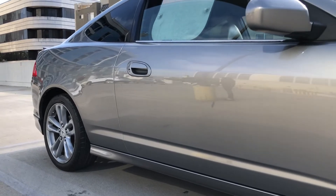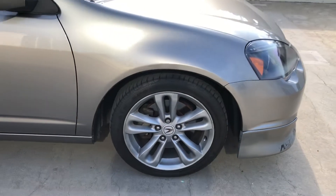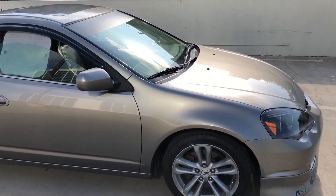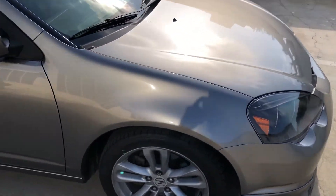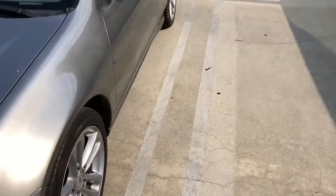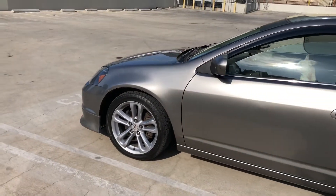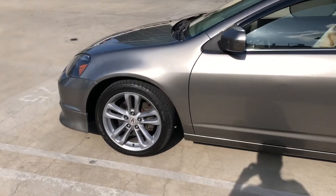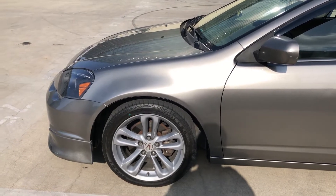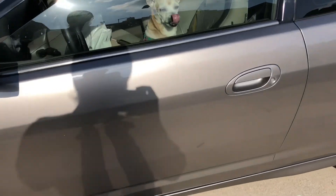The back is stock ride height, and the front kind of still looks close to stock height — but it is a little bit lower. When I walk up to it, it is definitely lower, but I wish it was going to be more. It probably has to settle in. It is definitely a noticeable difference, there's no denying that, but I was hoping for maybe a one-inch wheel gap.